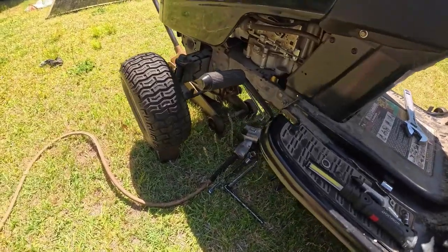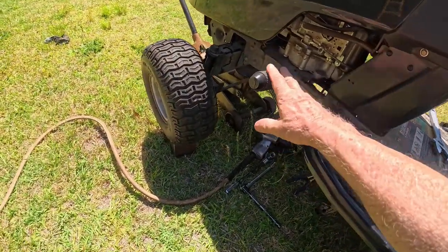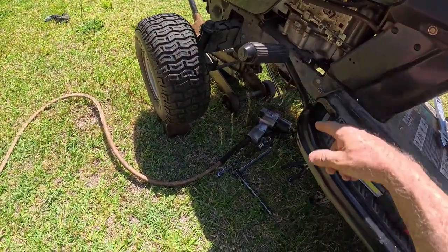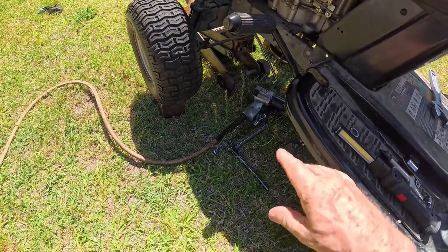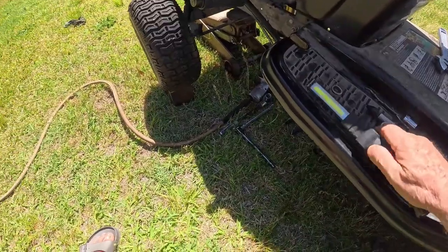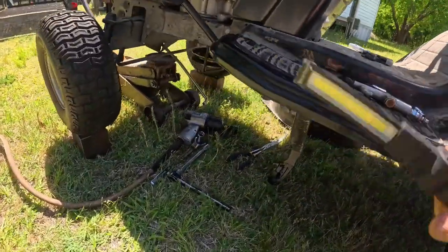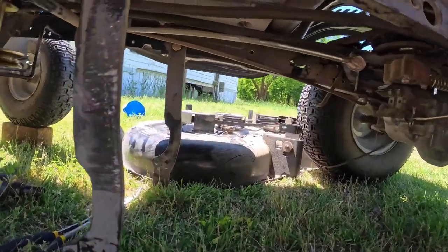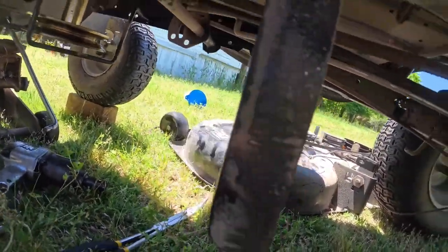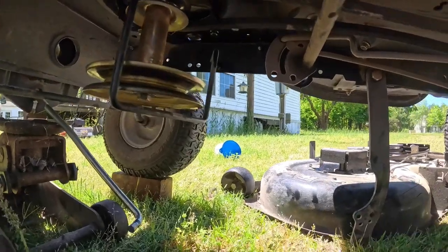When you're working on this, make sure you lock the clutch brake down here, because that will put slack in the belt underneath. So I've already got that locked down. And let me get you under here, get you situated where you can see what we're looking at. Let me see what you're seeing.